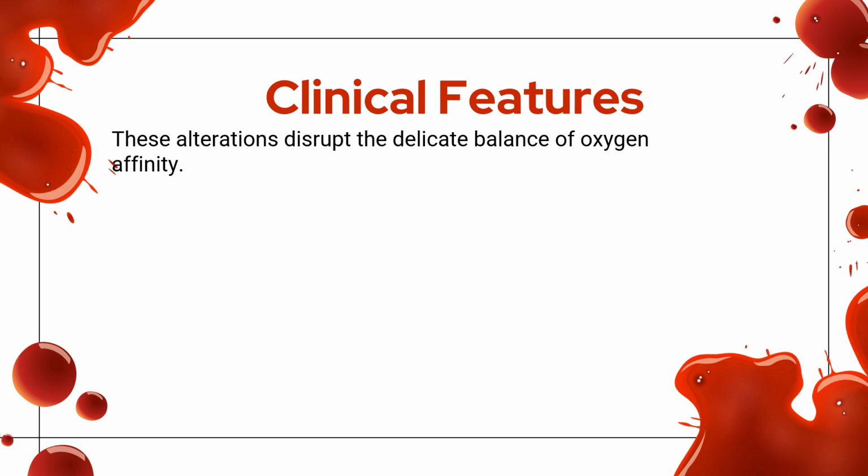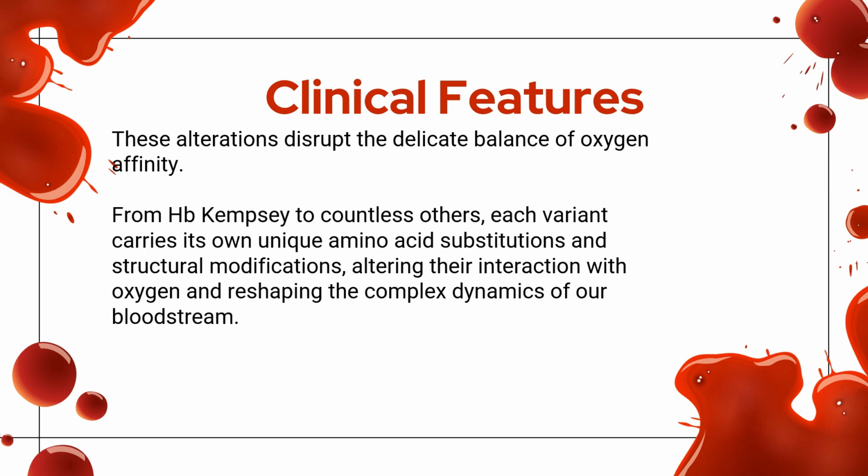Hemoglobin C is just one among the vast array of hemoglobin variants that challenge our understanding of oxygen affinity. From hemoglobin C to countless others, each variant carries its own unique amino acid substitutions and structural modifications, altering their interaction with oxygen and reshaping the complex dynamics of our bloodstream.